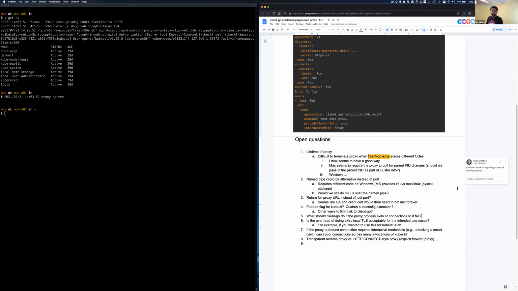Maybe if you were running on a box that was using kubectl and just continuously invoking this, you were then being kind of wasteful, unless the proxy itself was caching its CA and client cert. I don't even know if that would work. I don't know if the OS would let you reuse those connections. I suspect not.